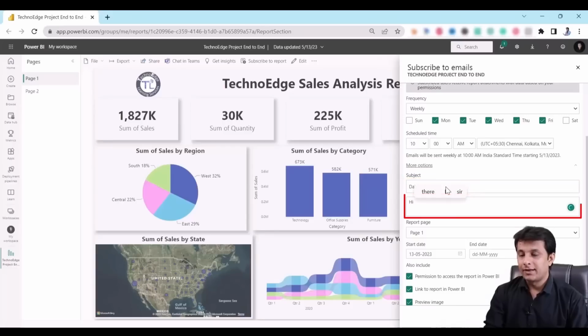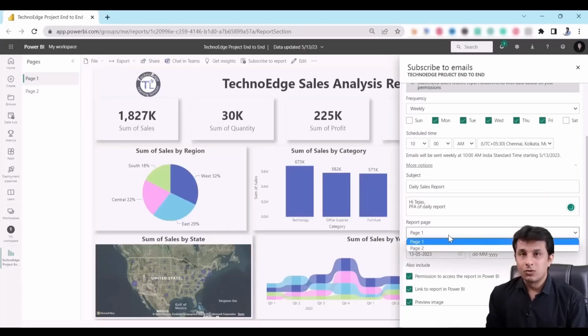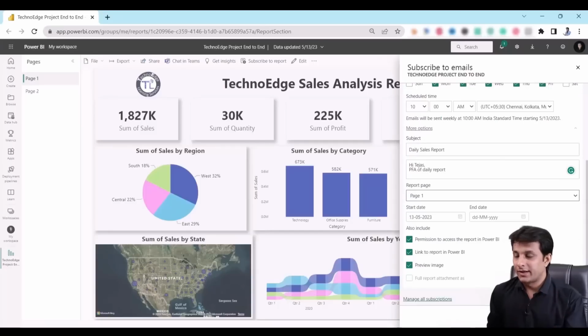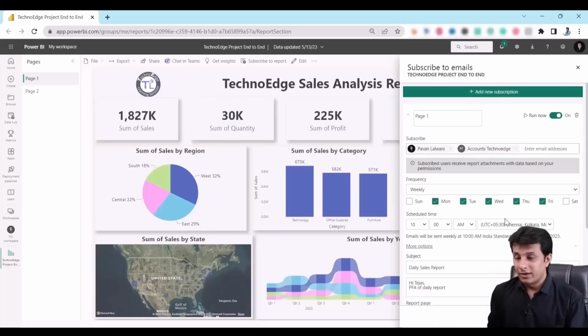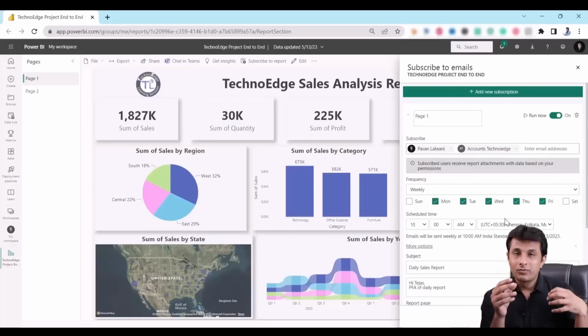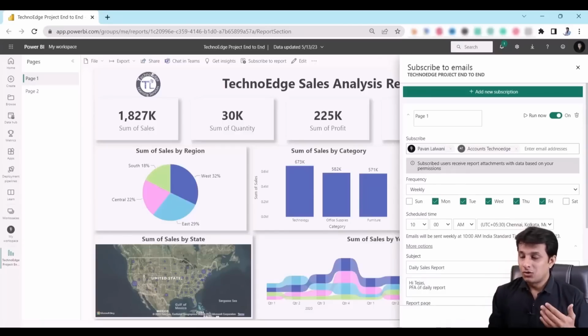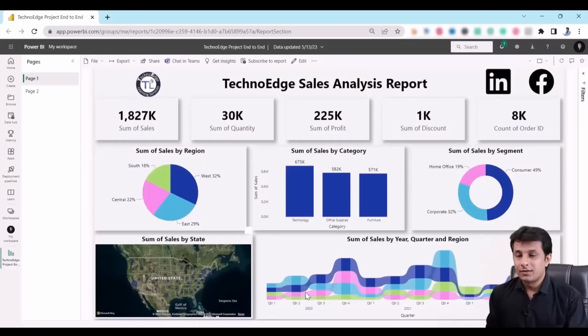Here I can say, hi, let's say my manager's name is Tejas, please find the attachment of the daily report. So this particular page will go, that's page 1. And here I can set the start date to the end date and click on save. I will not click on save, otherwise the person will keep on getting the report daily, so I'll just click on cancel here. So it is possible that the data is automatically fetched, even the dirty data, and the dashboard is automatically updated. This is highly possible. Now let me show you practically. I'm just clicking on the cancel button here. This is the output which the person will get in automatic emails.